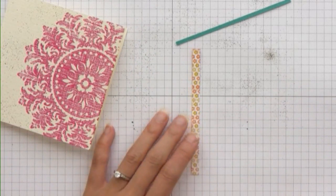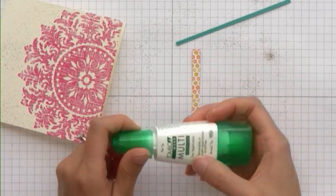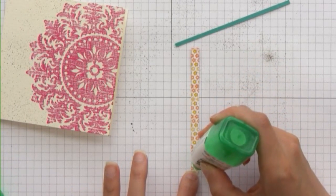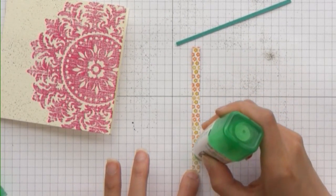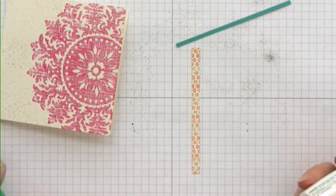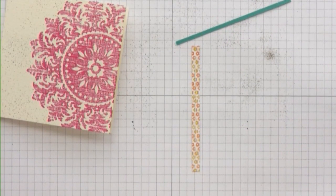Okay, so what I'm going to do is take Tombow Mono Multi Liquid Glue. And you're going to have to trust me when I say that less is more when you use this glue. Just put a thin strip.